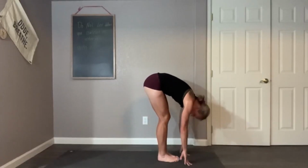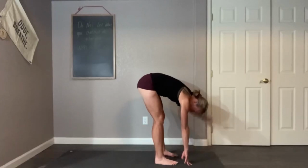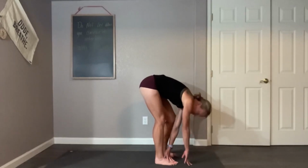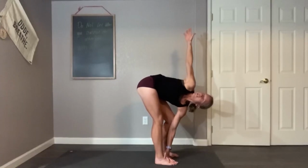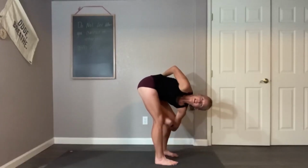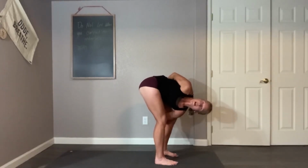As you pause in the fold here, separate the feet about hip distance apart. And we'll take the left hand to get towards the inside of your right foot. Bend the left knee slightly, and raise the right arm up towards the ceiling. You've got a twist here. Now the twist may be where you stay, or this right arm might come behind your back, and the left hand in between your thighs, and you connect here just behind your back.